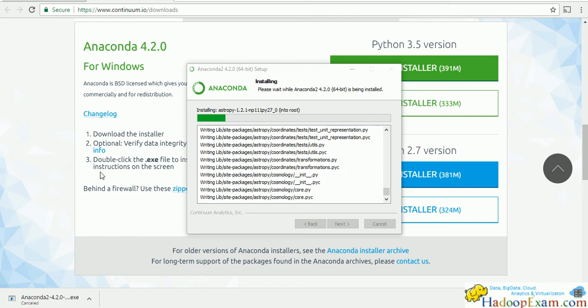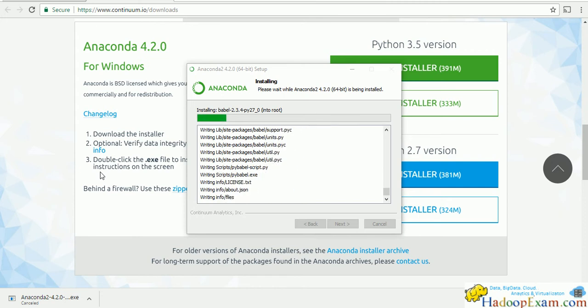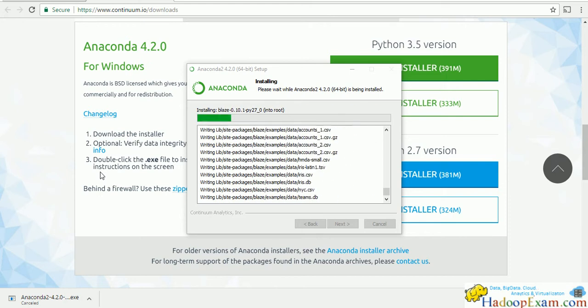Now the point I wanted to tell you is why we chose Anaconda rather than plain Python. We chose Anaconda because it is very simple to install. Python is made up of a lot of libraries, and you have to individually download each library and then set it up for your Python environment. Being a developer, you would have to do so many tasks just for the installation part. It would not be very good, and it would be very time consuming. It is good for your learning if you do it, but it is very time consuming, and initially you don't know what you have missed. So that is why I have found Anaconda to be the best way to install on your Windows machine.